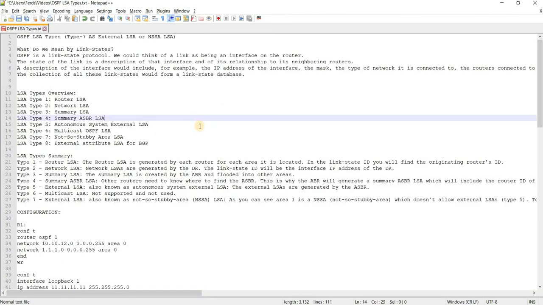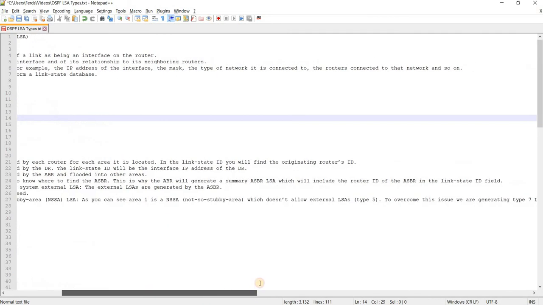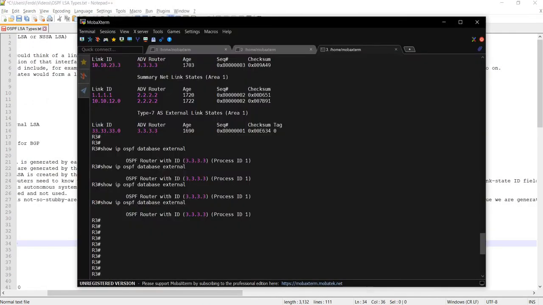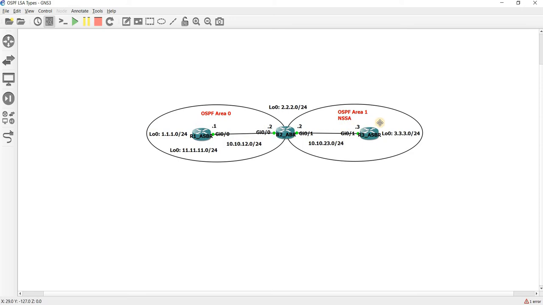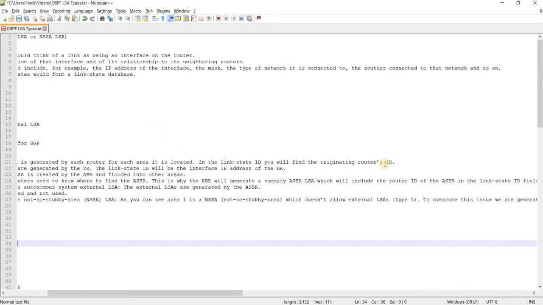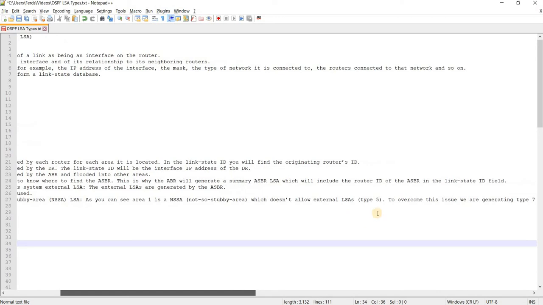All right, so what is the external LSA or NSSA LSA? Let's look at the topology here. As you can see, area 1 is an NSSA area, which doesn't allow type 5 external LSAs.